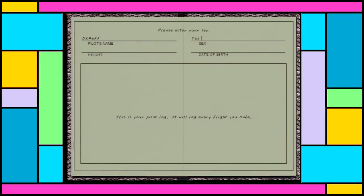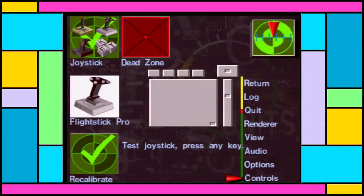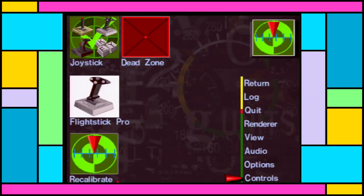Flight Unlimited runs quite comfortably. We're at 640 by 480. It's going to slow down a bit if we start being really silly, but it's not too bad. I'm quite happy with this performance. Also, my joystick wasn't working right. I'm not sure what was wrong with it. I think maybe it's getting a bit old. I might need to clean the potentiometers.